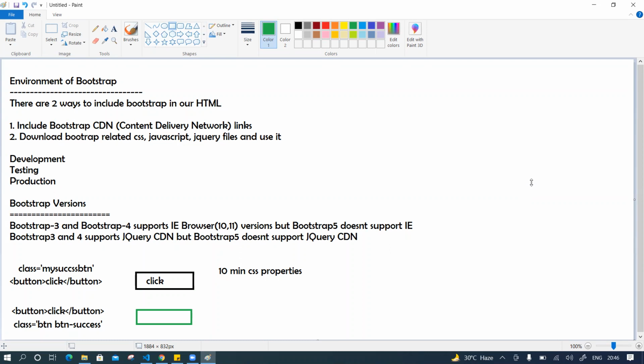Just think about which version we have to use based on the project. Nowadays React, Angular, Vue.js, everything is used without jQuery. That's why they have removed jQuery from Bootstrap 5. Okay, fine. So what is the main advantage of this? They have given some extra features in Bootstrap or some library, which we have to use. But performance-wise, core is always better.